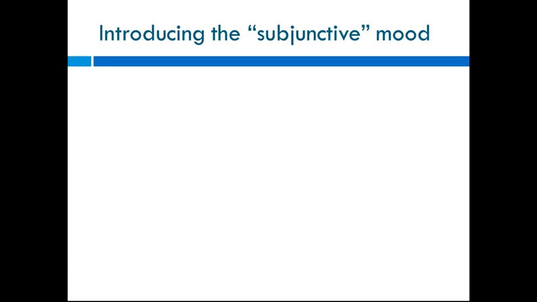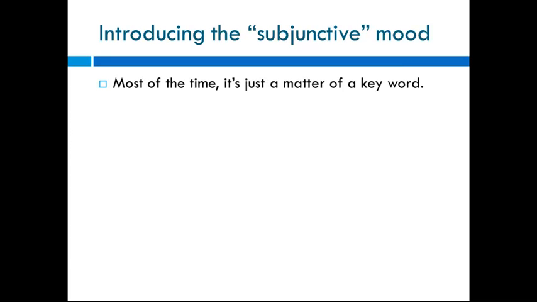Now that we're doing this discussion of subordinate clauses and subordinating conjunctions, we need to learn about some of the other moods. So, for example, purpose clauses tend to have verbs. Not only will they have a conjunction like hina, but they will have a verb that is in the subjunctive mood, and so you're going to have an S in that third position. Most of the time, how you translate a subjunctive verb is just a matter of that word, in order that. So you've got an in order that in front of it, and so you know it's going to be subjunctive, but you're just going to translate it normal, commonsensical. So, in order that he might have life.